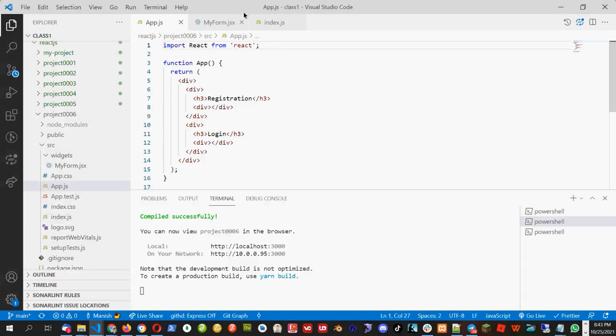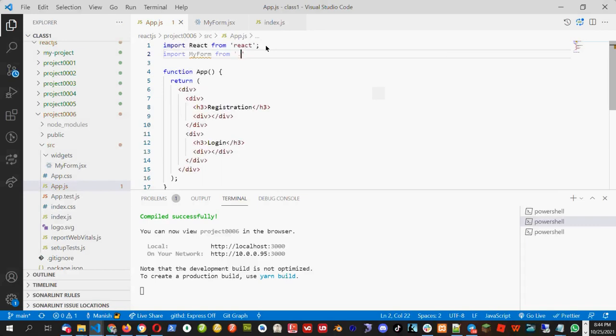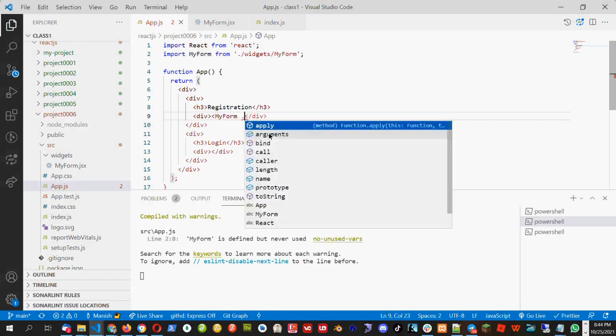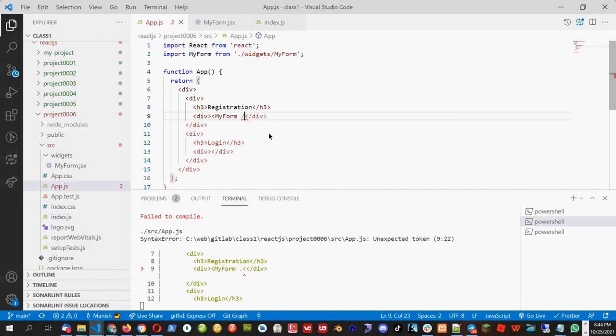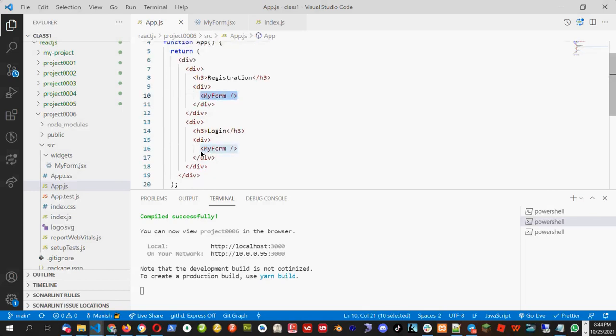Now here I will import this myform.jsx. I will import myform from widgets myform. And what I will do, I will call the myform component here in the registration part, and the same myform I will call in the login one. So the only difference between this myform and this myform will be the configuration which I will pass.